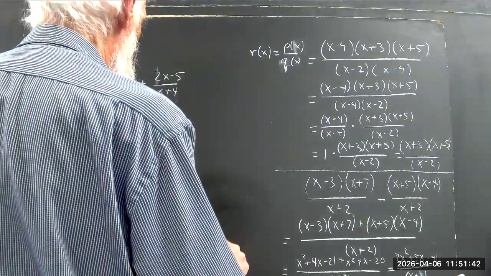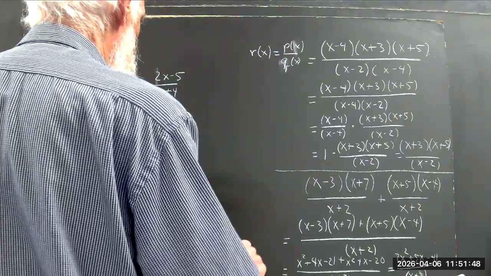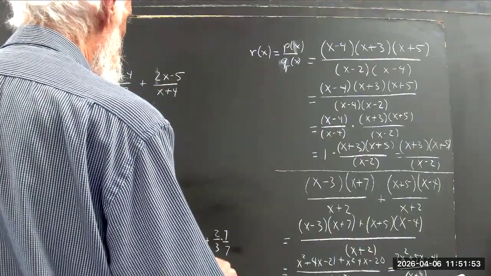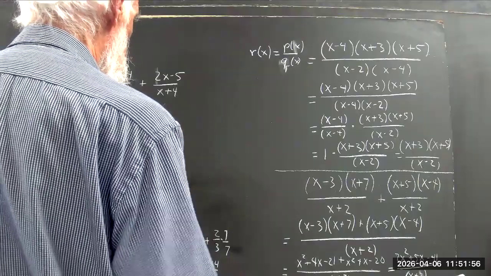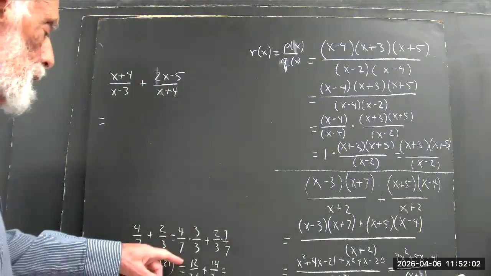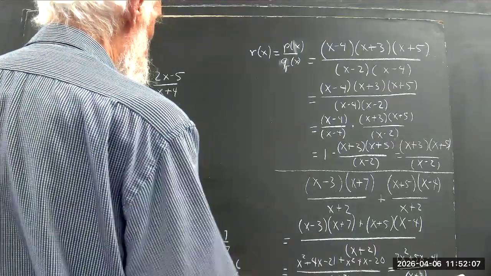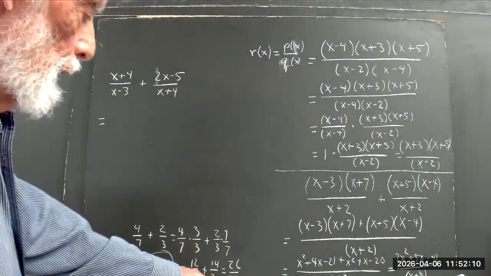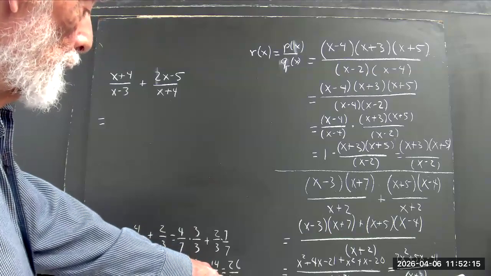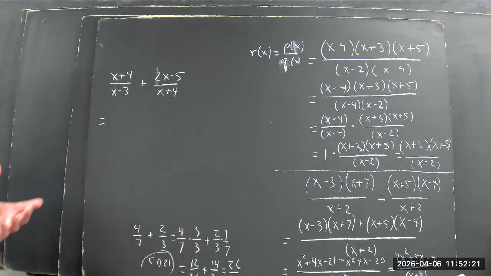Then we have 2/3, and we multiply that by 7/7. That would give us 12/21 plus 14/21. And now we have the same denominator. We can add the numerators. 12 and 14 gives us 26/21. Now, 21 only has the factors 1, 3, 7, and 21, but non-trivial factors 3 and 7, and neither of those goes into 26. So that's in lowest terms.